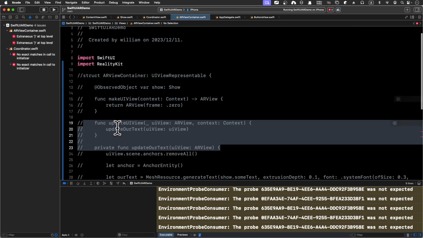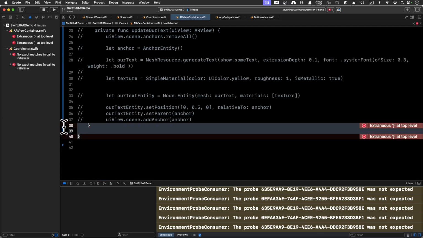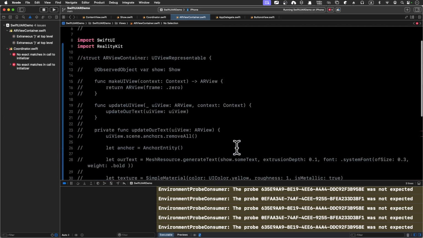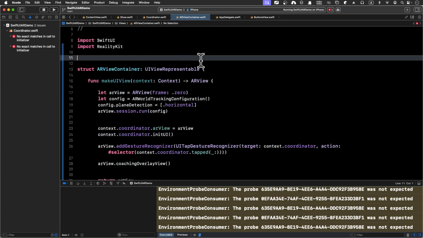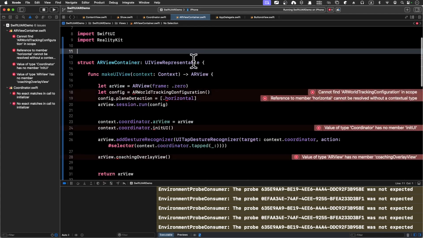The reason I'm not making a completely new project is that I can quickly reference this project in one page. Right, so we got AR view container, AR view, tracking configuration, can't find in scope.